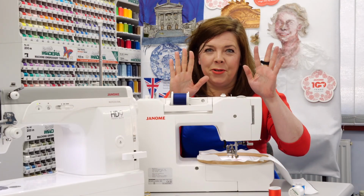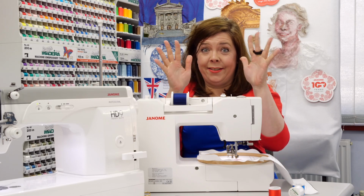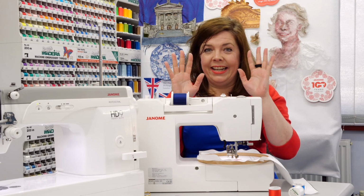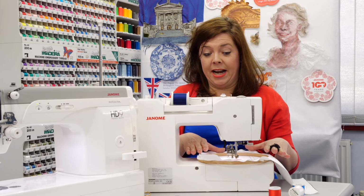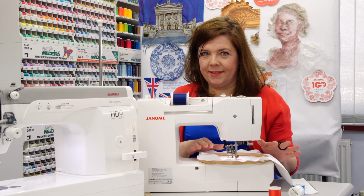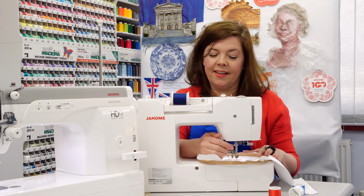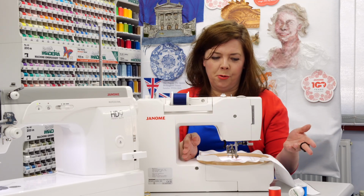So you have your machine. Now how do you make it draw? It's through these rather than any program. This is literally you drawing with some thread. This is not a pre-programmed thing. Lots of people do get a little bit confused between that. So therefore, how on earth do you create a stitch? How do you draw with this?